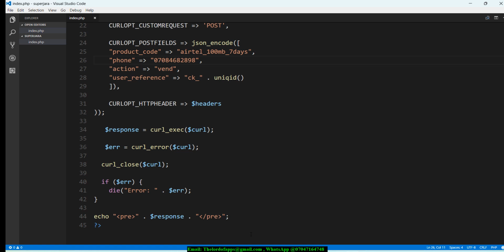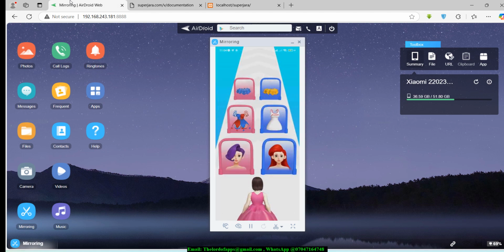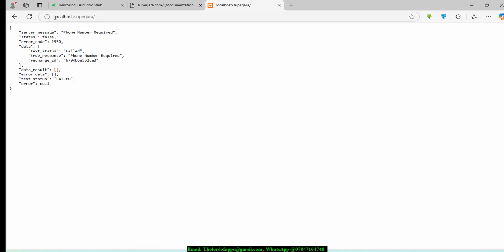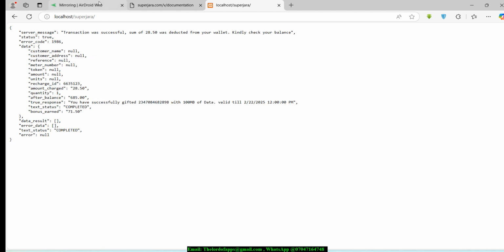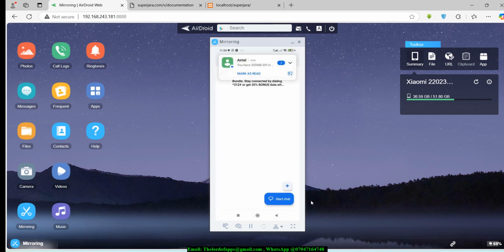And what we want to do right now is open up this interface, and let's open the phone back up. We do not actually have any messages so far, but then I want to run this page again. So by now I believe we should be able to get the response. We have success right here. So let's open this up, and you see that we do have a message that just came in right now, right?